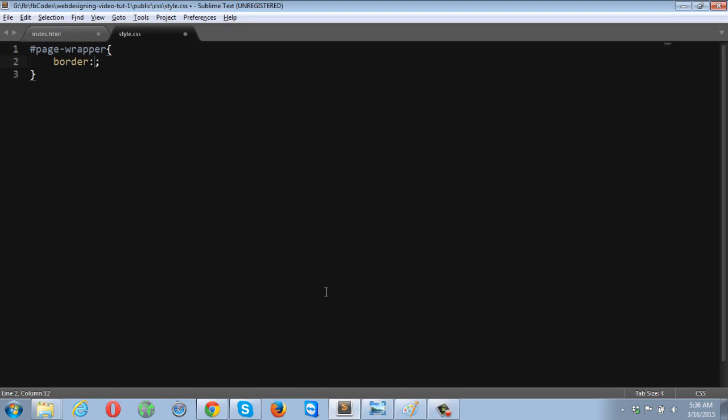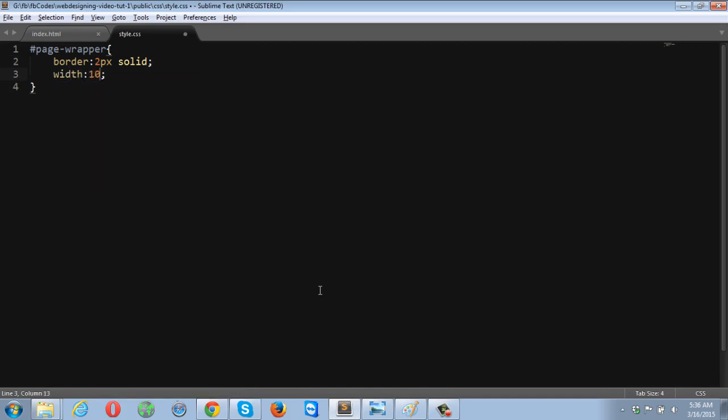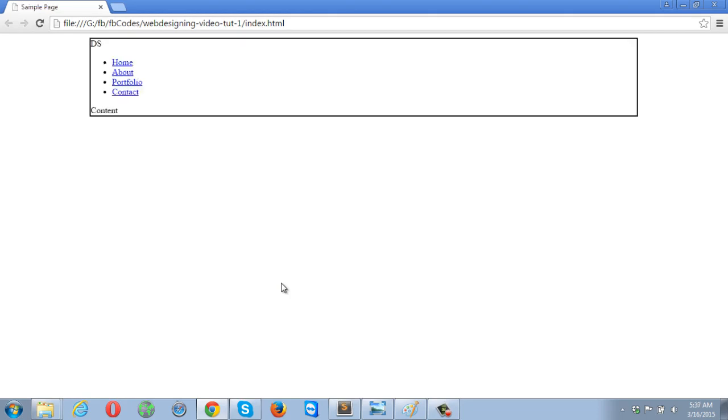Border is going to be 2 pixels solid, and the width is going to be 1024 pixels. Margin 0 auto, just to put it in the center of the page. Let's check this out in the browser, refresh, and so far our page looks like this.